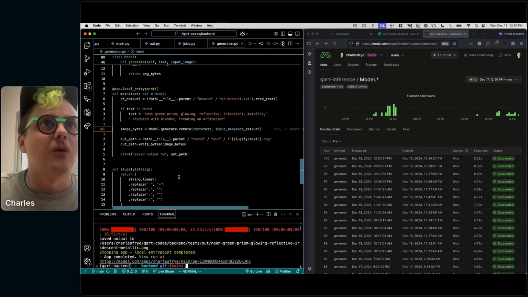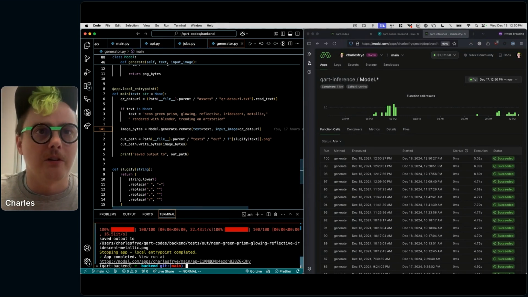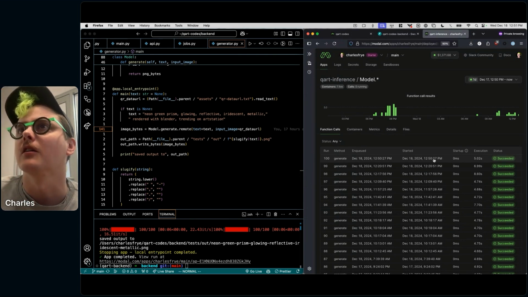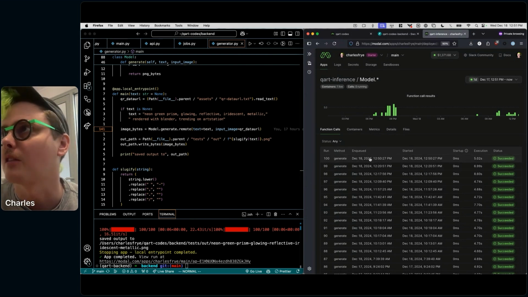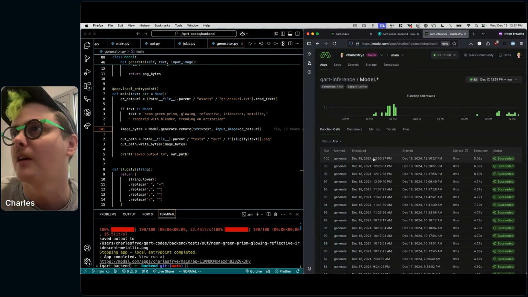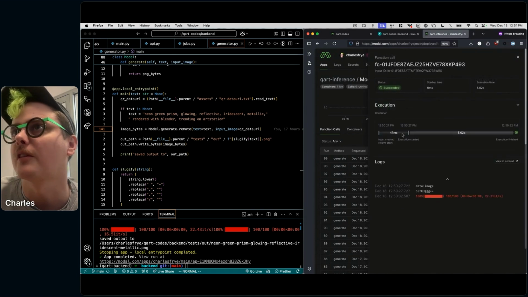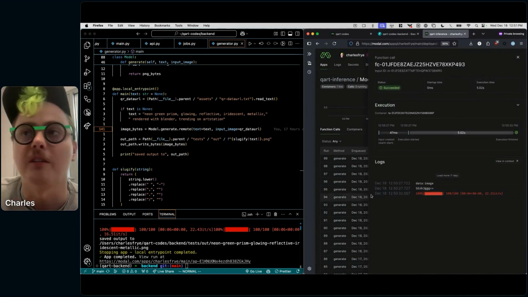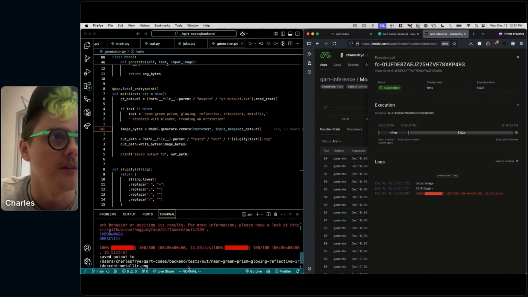Cool. All right. So we talked through how that one works. Oh yeah, one thing I do want to call out is if you look here, it looks like we ran on the existing copy of modal dot. Let me check the logs to make sure. Data image. Okay, no, this is not the same one that we just ran.